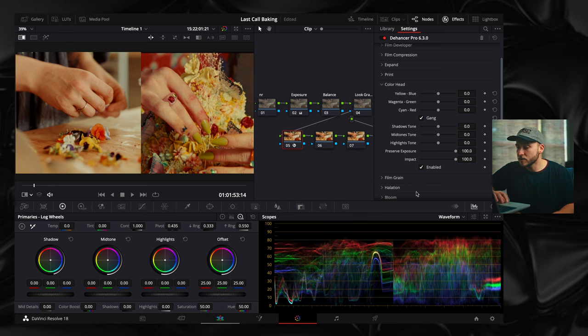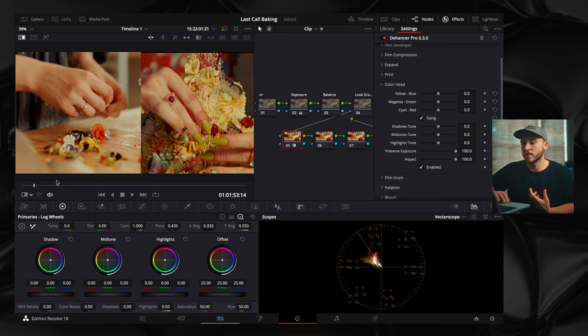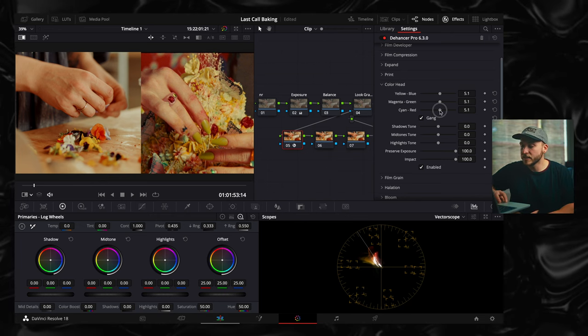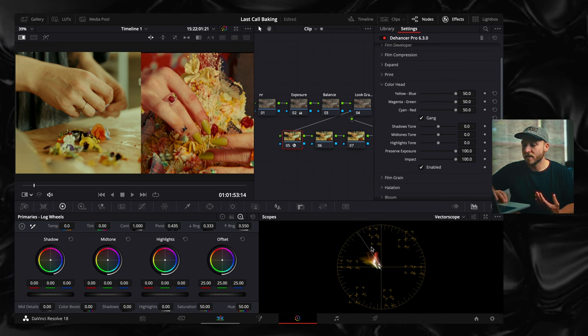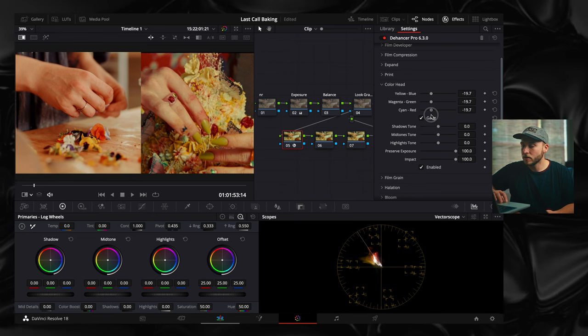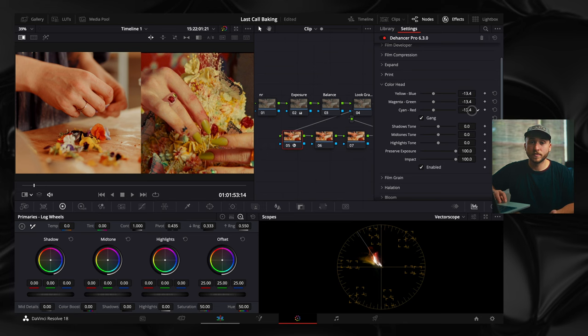So I'm just gonna start dragging this around. I am gonna jump back over to my vector scope so I can see the data for our reference image and our actual image and try to get those as close as they can be. So you can see as I pull to the right, our data for our actual image is pulling away from the reference image, but if I go back to the left, getting a little bit more similar, also using my actual eyeballs.